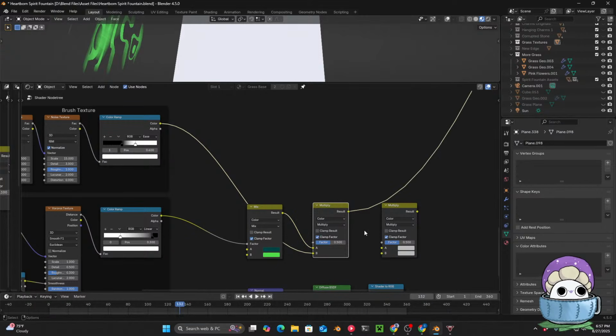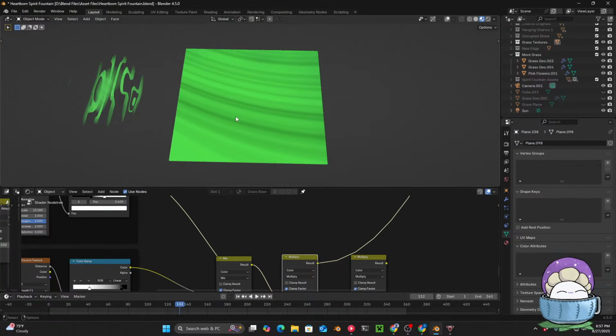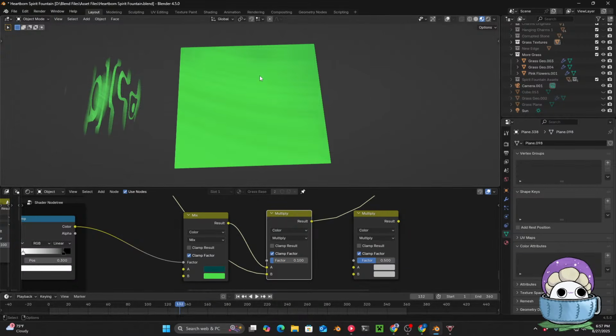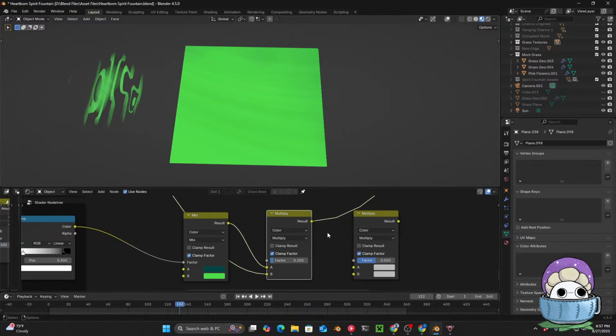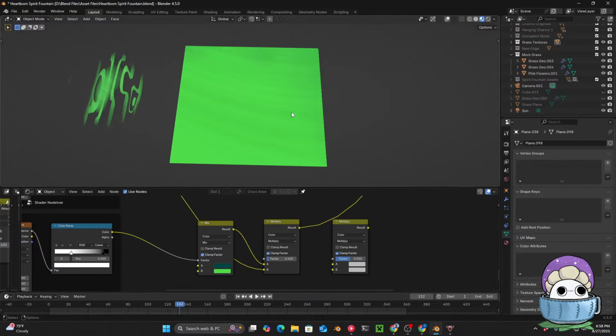Let's press Shift Control and left click to show you guys what that will look like. So we have that brush texture put in there. And then I'm going to reduce this factor to 0.1. You can have it at any amount that you want, depending on how prominent or not so prominent you want this texture to be. It will definitely be more prominent once it's put into the alpha, the mix of this.